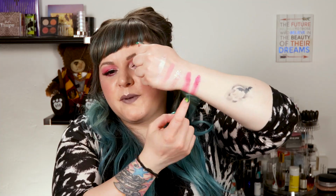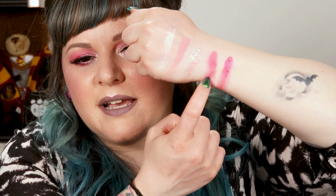The major difference between the two of these, if you can tell, this has a little bit more blue in it than this does. And because it has a little bit more blue, it goes a little bit more on the purple side. So just a little bit of color theory knowledge for you.